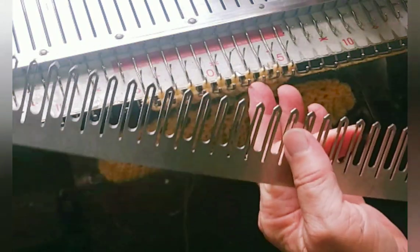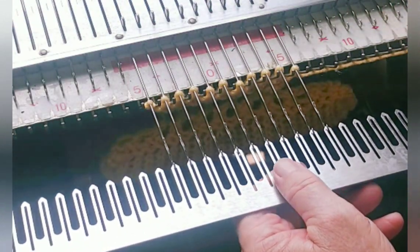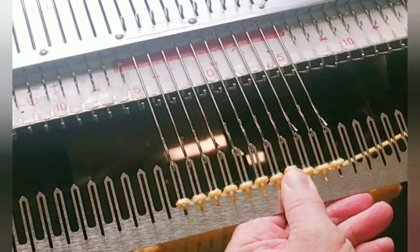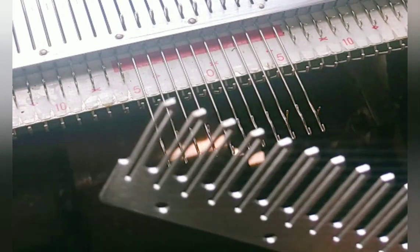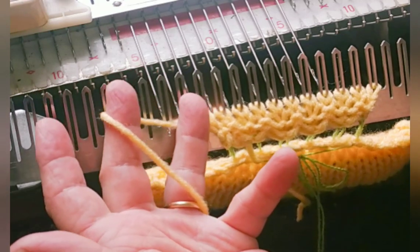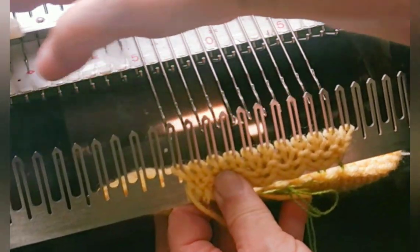There is no way that garter stitch on the knitting machine is fast — I don't know any way to do it fast, but this is a lot faster than doing it by reforming stitches. It's faster than by hand, and of course it's very even. Removing the yarn from the feeder, knitting across. I've turned the work, and you always know you're correctly positioned if the working yarn tail ends up on the same side as the carriage — that's where it needs to be.